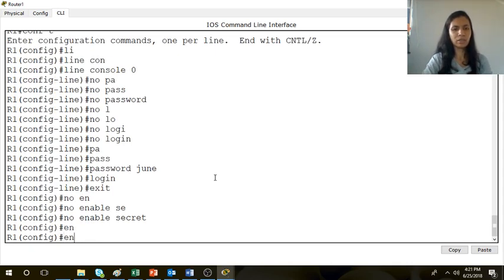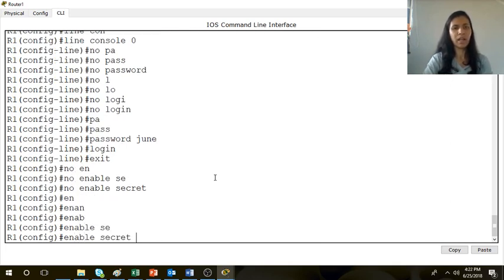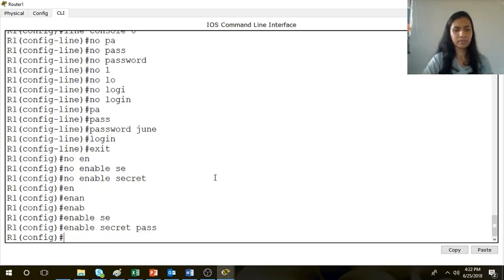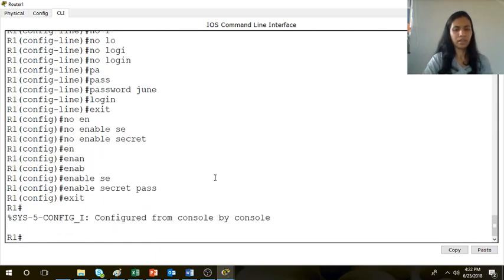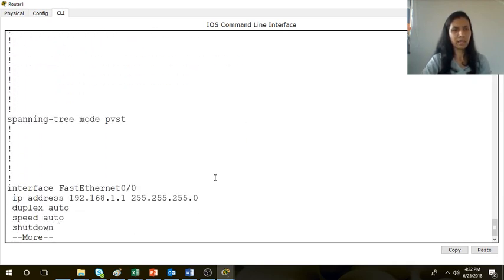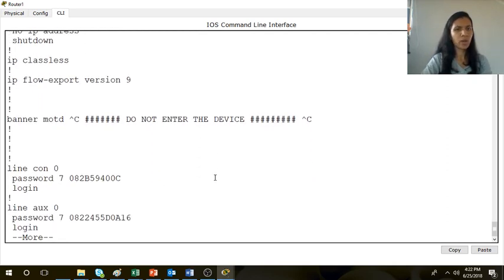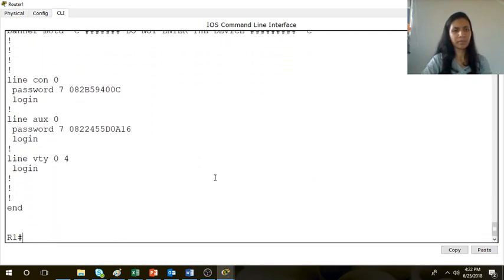And then I'll do an enable secret again, and I'll provide the new password as pass. And I'll do a show run. I have got my secret set, and I also should have my console mode password set. So I have both of my passwords set.